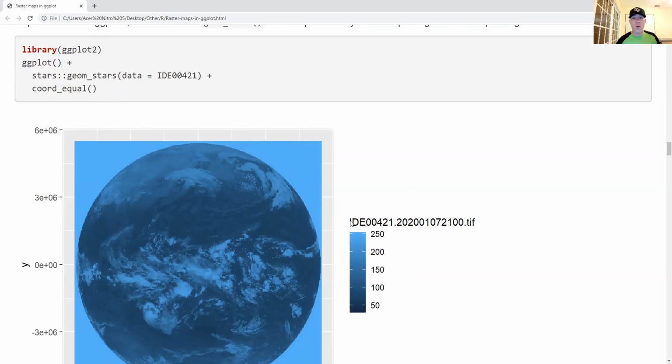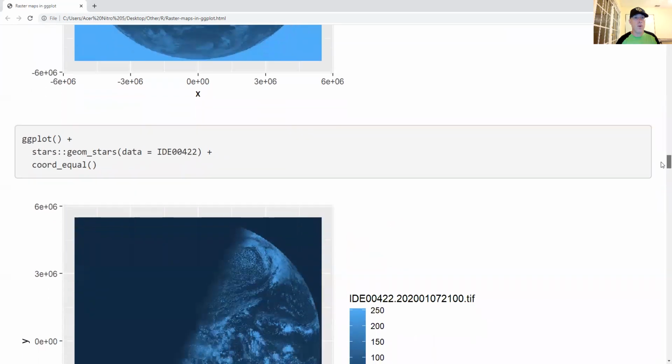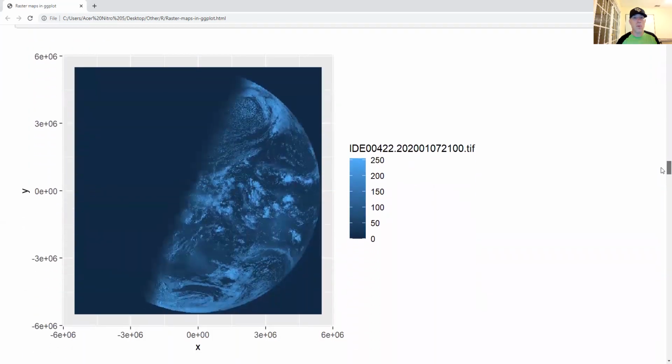Here we can see that it picked a blue scale by default. We see something very similar for the other data set. And we can see that approximately half of the area that the satellite was facing was in nighttime at the time of the image. Kind of interesting to see.